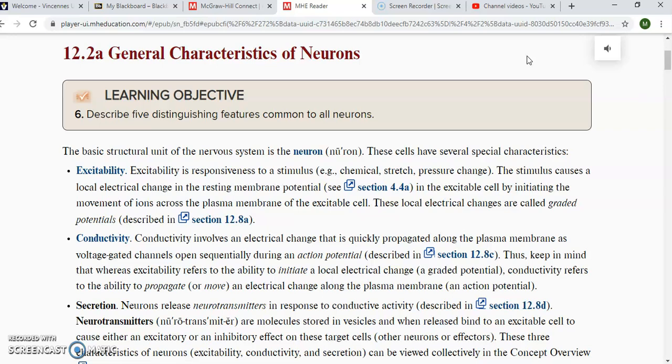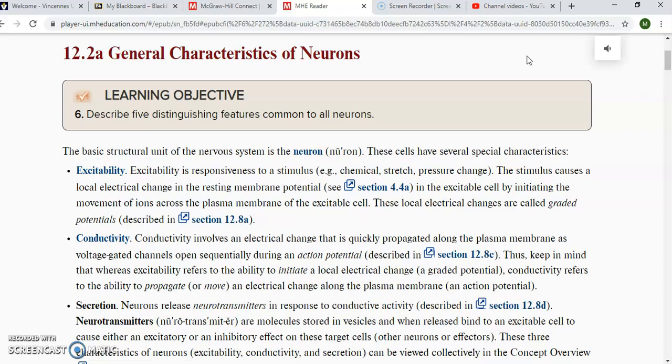So first we'll talk about the neurons and the basic anatomy of a neuron, which you get in lab too, but we'll talk a little bit about it in lecture. And then we'll talk about the other type of cells that support and protect neurons. As a whole, they're called glial cells, G-L-I-A-L. So we'll talk about them too.